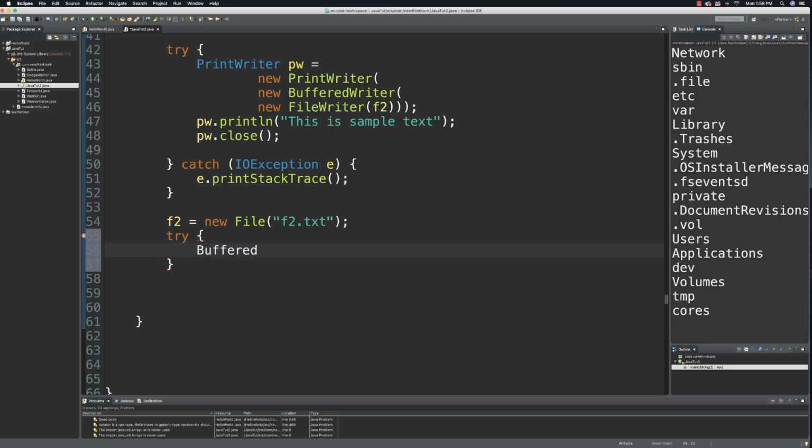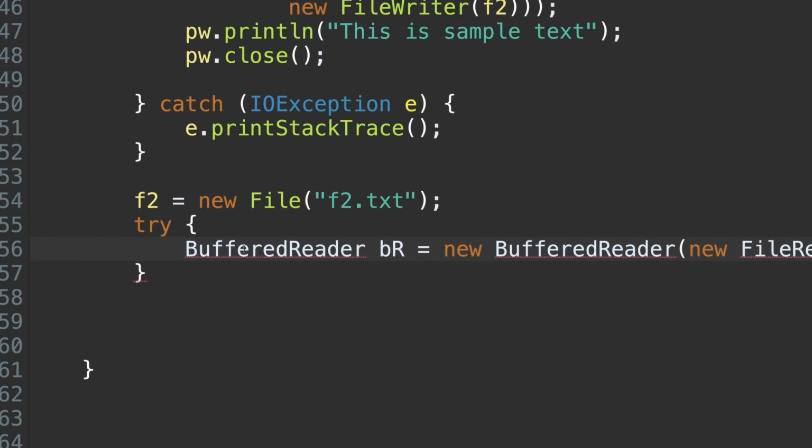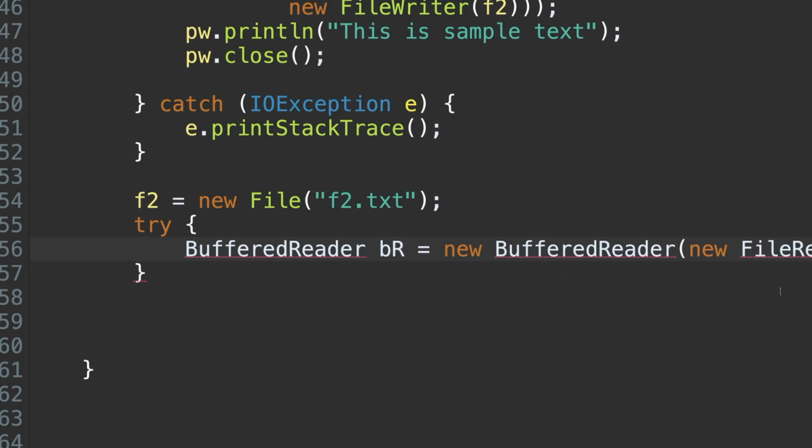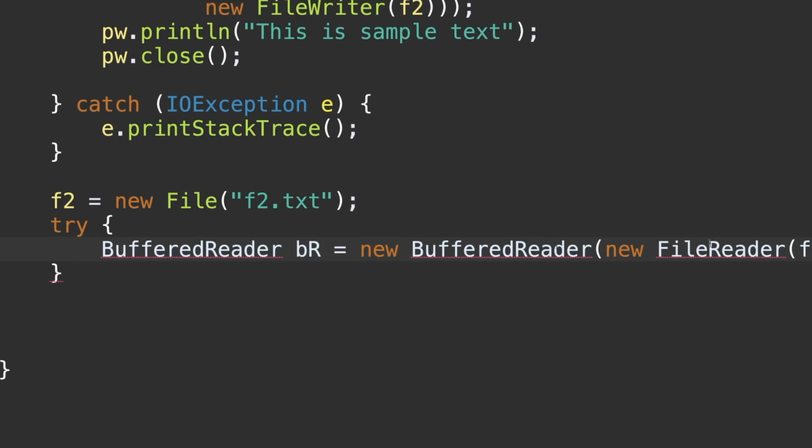So you don't need to stack these like this. Some people like it, some people don't. I'm going to show you the other way of doing it. So this is a BufferedReader, and it reads data one line at a time. So let's just call this BR is equal to new BufferedReader. And then inside of here, we can say new FileReader and the specific file that we're going to be reading from. Once again, I'm going to go and get the java.io BufferedReader library. That's where I'm pulling information from, or that's where the libraries I'm using.